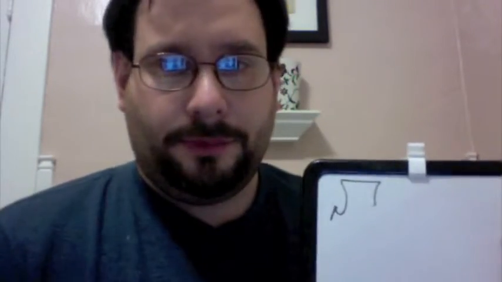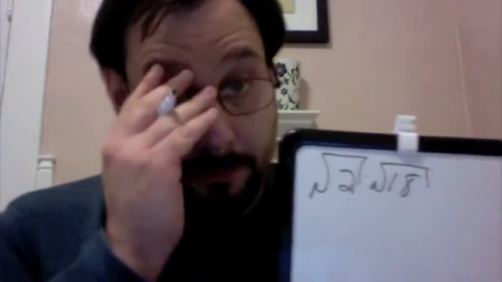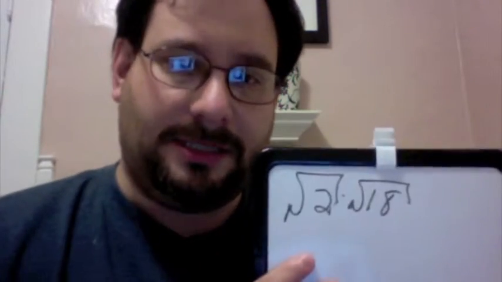Again, I'm not a big fan of memorizing tons and tons of procedures. But if you know one or two procedures and you can use them in different ways, it's one less thing you have to memorize on how to do these problems. To give an example, let's say you have a simple problem that looks like square root of 2 times square root of 18.